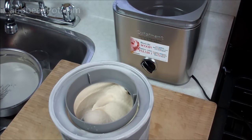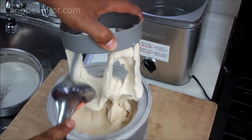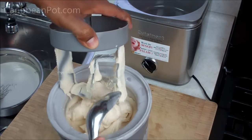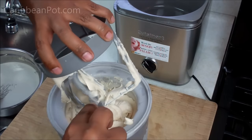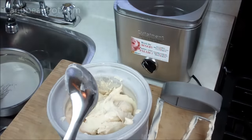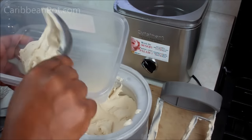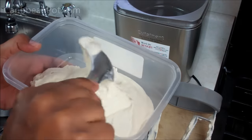I went in with my finger there — wow, it is definitely soursop ice cream. Not as intense as if we used actual soursop, but I want some more. That flavor and that little hint of lime zest in there — boy oh boy, is it ever brilliant. Chris here, CaribbeanPod.com soursop ice cream — a cheat version of making soursop ice cream. As I said, we achieved some of the original flavor of soursop by doing that reduction. Always a pleasure to have you guys here in the kitchen with me. A wonderful summertime treat to make for yourself, for your kids, whoever you're making it for — do give it a try.